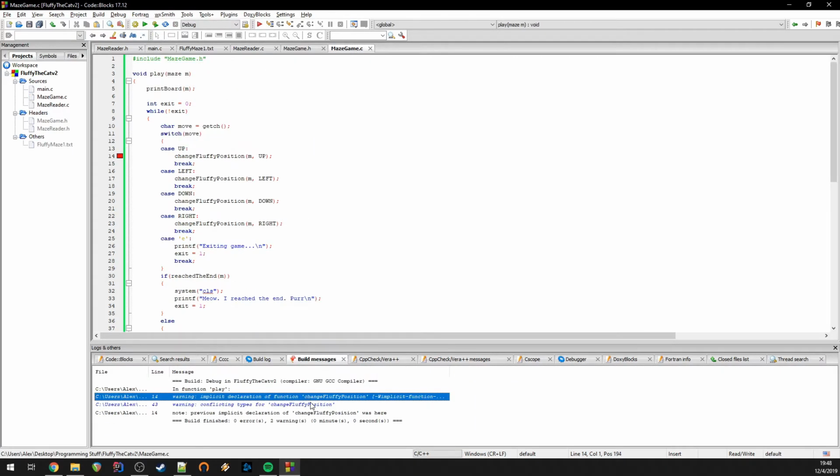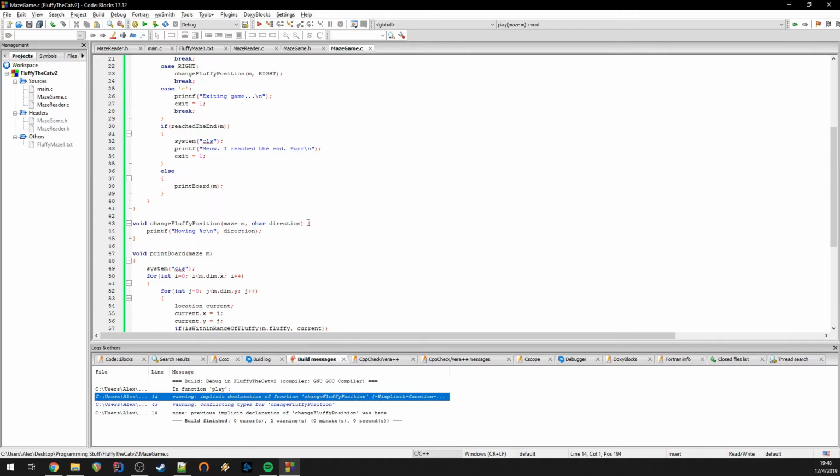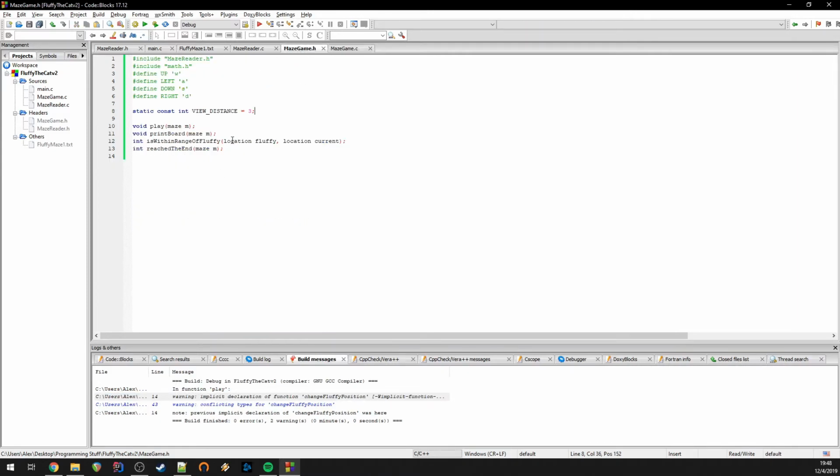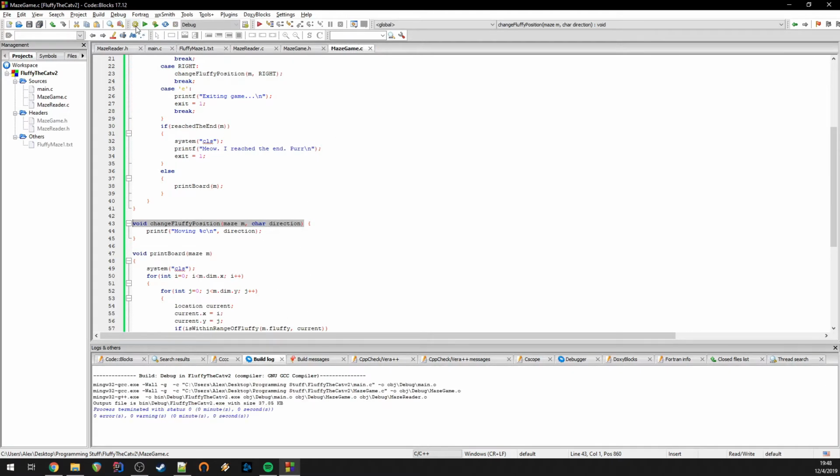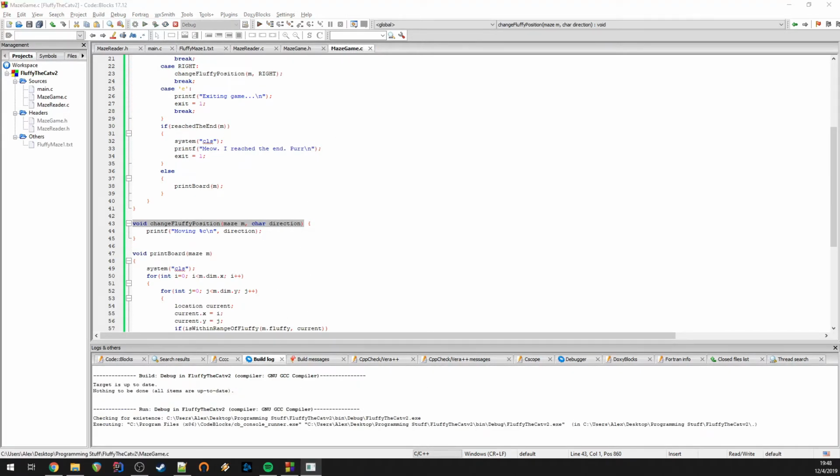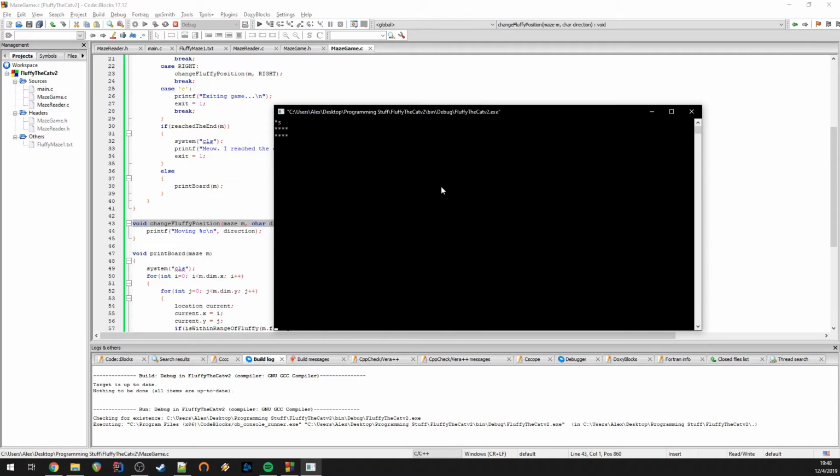Implicit declaration of change Fluffy. Okay, so again, just like before, I need to put this here. And there we go. Okay, all is fine. Running and building.